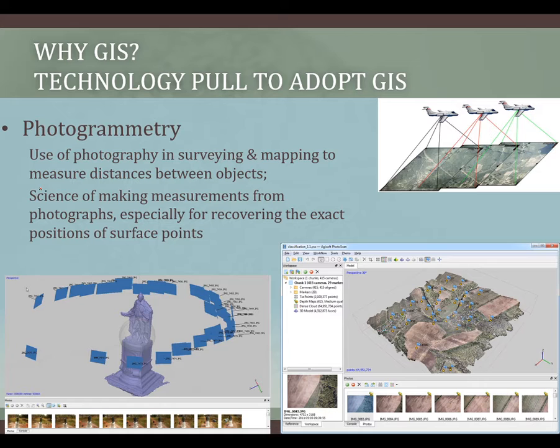Photogrammetry is something that happened in the 70s and 80s, and you can't imagine how much it helped. And all these aerial photos you find on Google Earth come from both satellites and photogrammetry, or these aeroplanes that create aerial photos. So the use of photogrammetry, surveying and mapping to measure distance between objects, and you can't imagine, these pictures are used to do surveying. Can you imagine that? And later on it will be turned into what you will be doing a lot in this class, using it in a GIS mapping system.